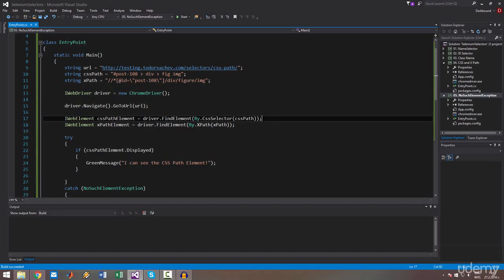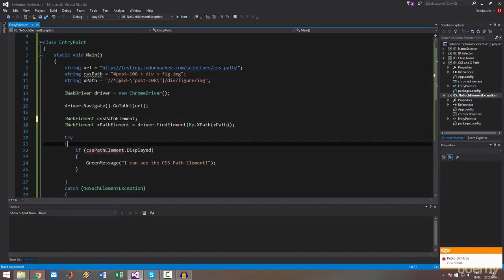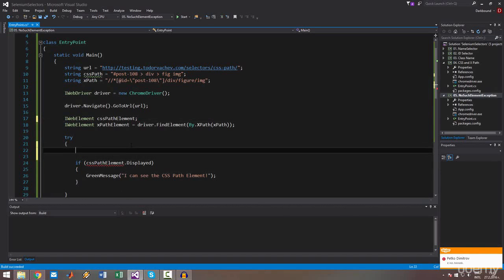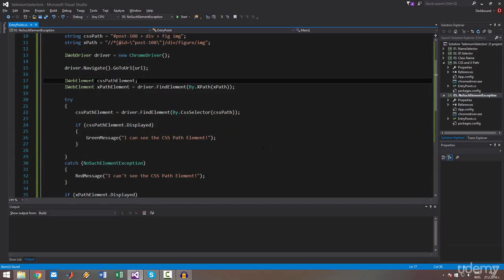We can do this in one of two ways, and I will do it like this. I will simply leave the element there, and I will initialize it here. Path element. Alright, and let's run the code and see what will happen now.